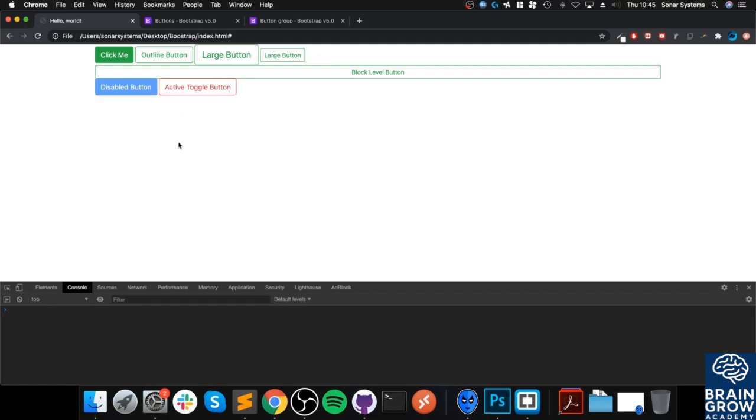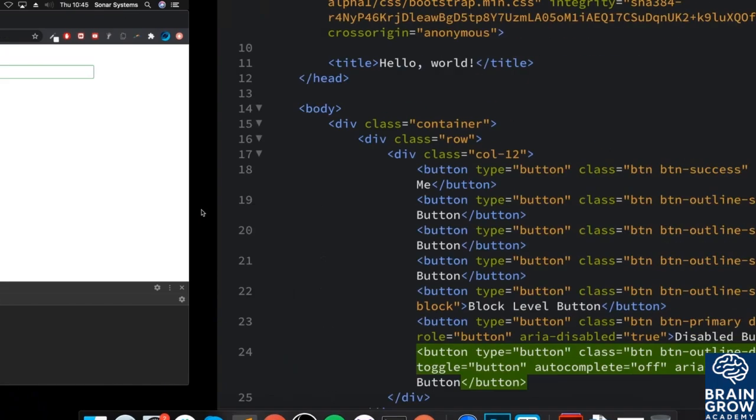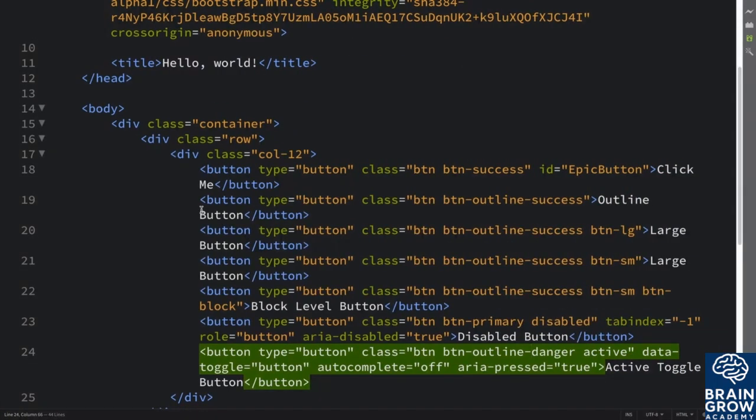If I press it, it's no longer filled in. There we go. So that is a toggle button. In case you have some sort of feature on your website that you can toggle on and off, you could use this, for example. It's a way of showcasing to the user that the toggle is on or off.